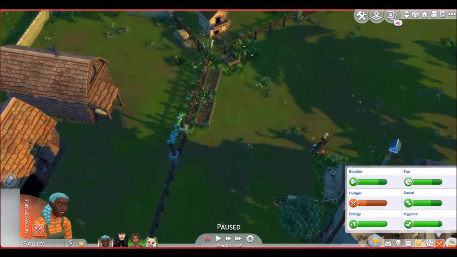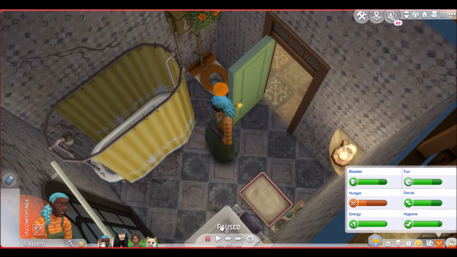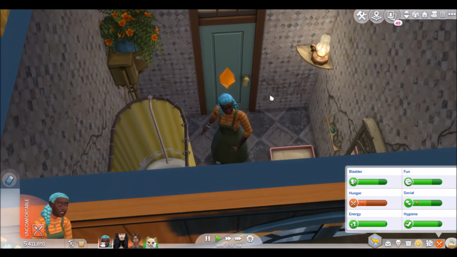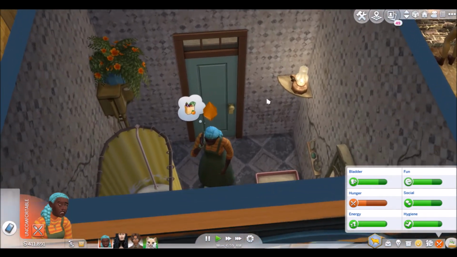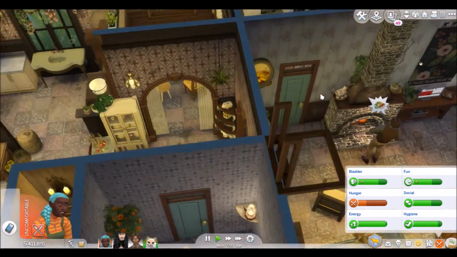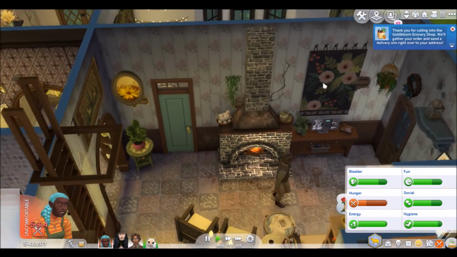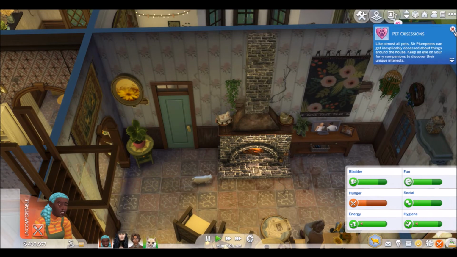They're so hungry. She's frozen. What in the world on earth? Oh, because it's paused. I wonder why she's not moving. Could it have to do with the pause button? Okay, get that delivery girl. I know, everybody's hungry. Why'd you turn the fireplace on? We'll gather your order and send a delivery sim right over.